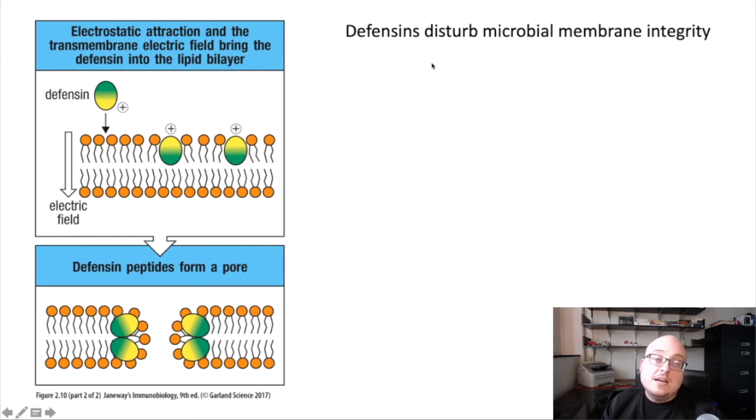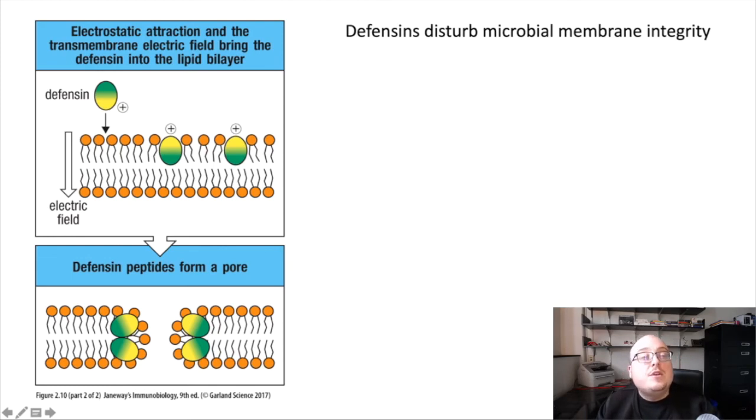So you saw that there were different types of defensins in different tissues, but a common mechanism of action involves the positive charge of the defensin molecule, which allows it to integrate into the plasma membrane. When it does so, it can sort of polymerize in ways that form pores within the membrane, sort of pinches off the lipid membrane here. And when we form a pore in a membrane, that disturbs the osmotic balance of the cell. Usually that causes water to rush in, the cell swells and pops. And so this mechanism of bacterial lysis is a very effective antimicrobial strategy that is mediated by molecules called defensins.